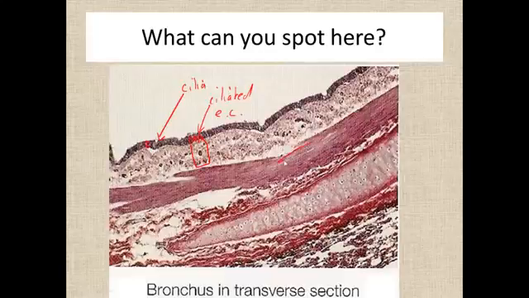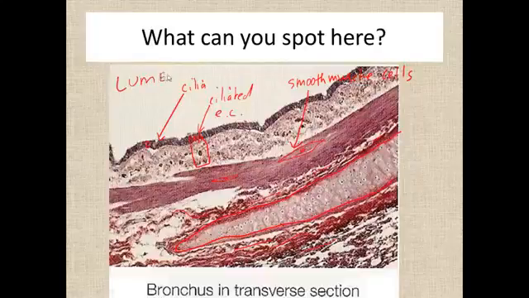This around here, now if you look carefully, you can just about make out that you have these sort of trapezium type shapes here. These are smooth muscle cells. And this structure here, well, that is a great big lump of cartilage designed to hold it open. And interspersed, you've got all these elastic fibers around here, which you can see, all sorts of connective tissue as well. And in here, this is the lumen.